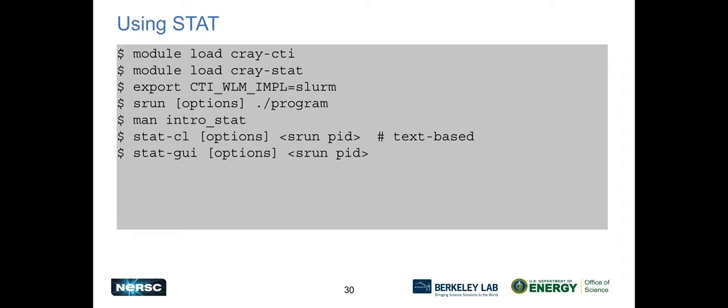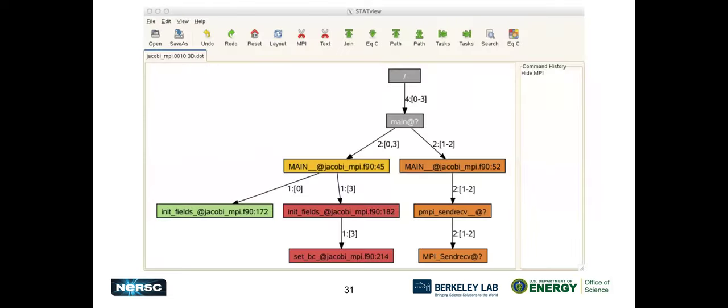When you do that, you get these two stack traces out. So you can see here, we have slash, which represents where we're starting. And the four there represents the four ranks, zero to three. And you can see that the ranks then start to break out into two and then three different stack traces based on the rank. And you can see that that's how that is based on where you are in time.